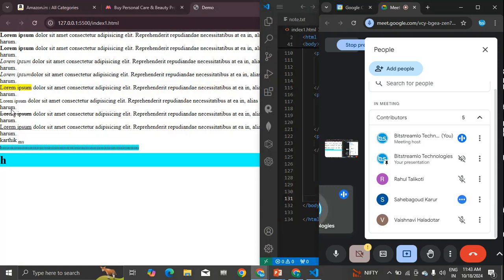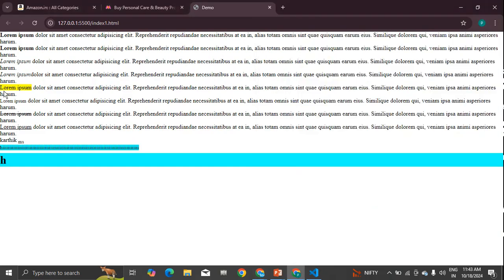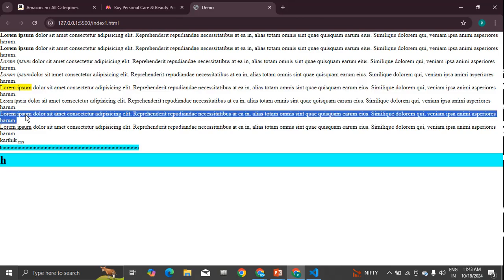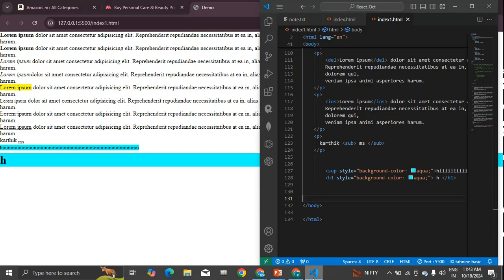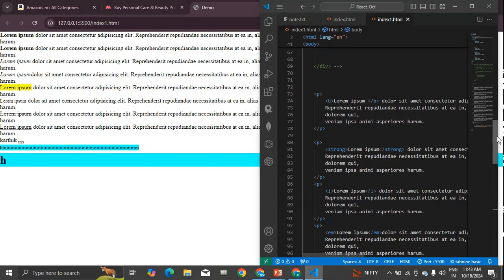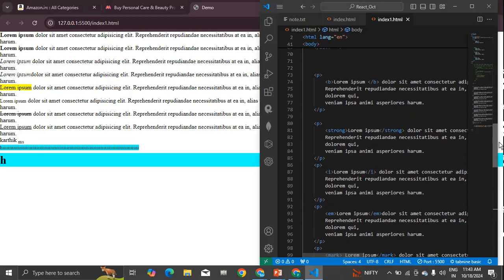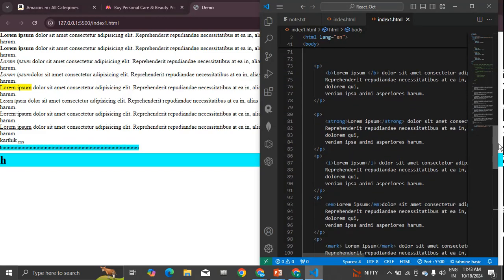So I can tell this bold tag is an inline element because it is occupying only this content. Here also it is only highlighting the particular thing, and while deleting, we are only deleting the particular thing. So by this, what we can tell, all the formatting tags are inline elements. Yeah.